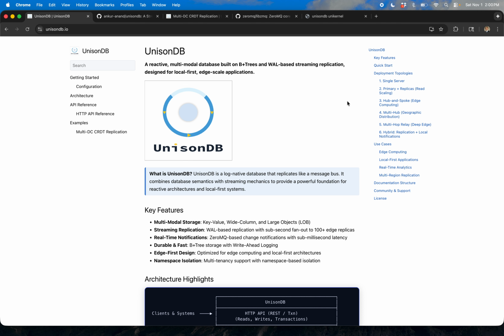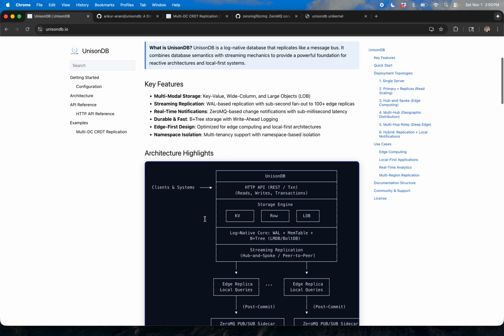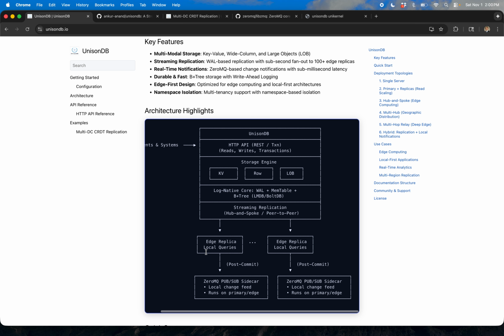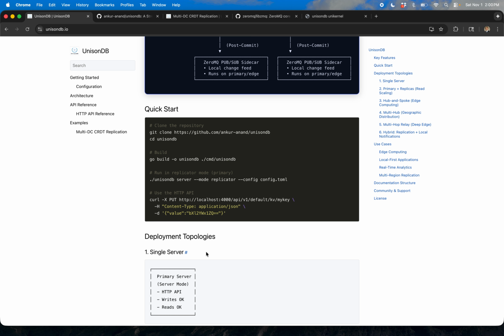It has a key value store that persists to disk using B-trees, but then you can also stream it out and it'll use things like 0MQ for doing change notifications. It ships out WALs. So it's kind of interesting, and the more I was diving into it, the more interesting I thought it was.